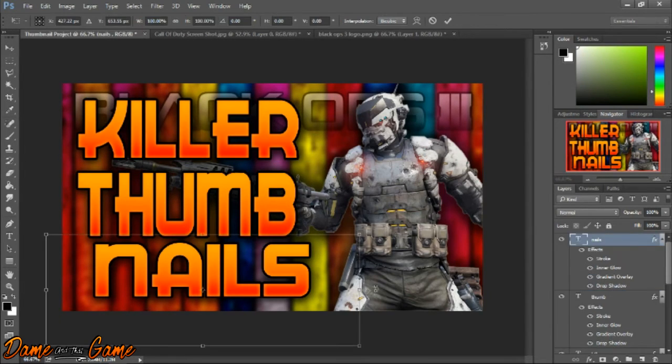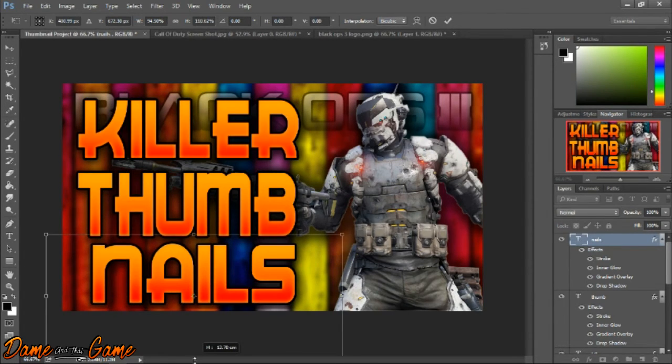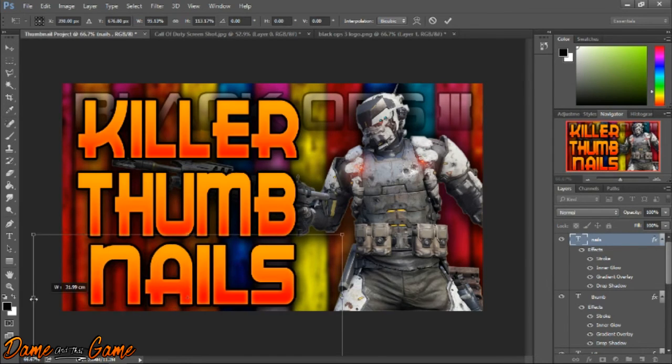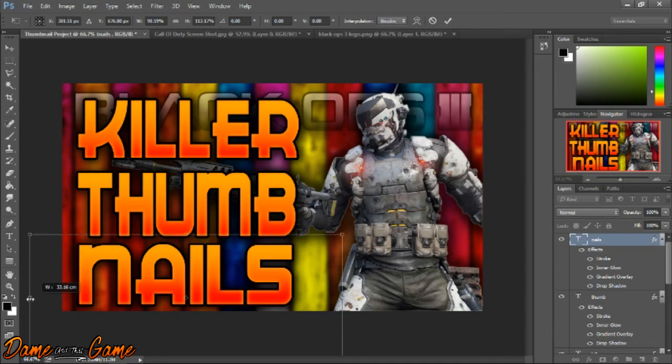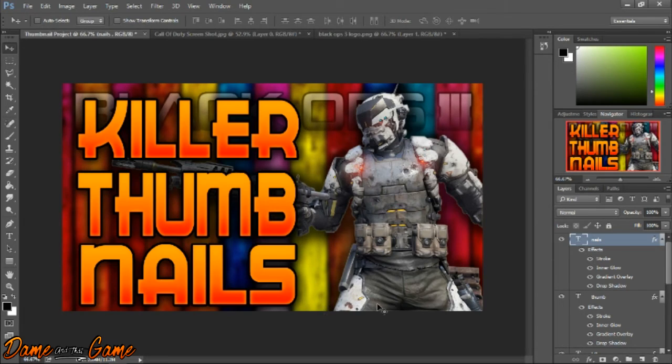Control and T. Get a bit thicker. Tiny bit, there we go. Try and get it all nice and even up. You can use margins as well to help you line it up. I mean, you can make a template. I think this needs to come out a little bit more. Go. How are we looking there? That's good. As you can see on the right hand side there, you've actually got a screen that shows you exactly how you're doing and what it looks like in a thumbnail perspective.